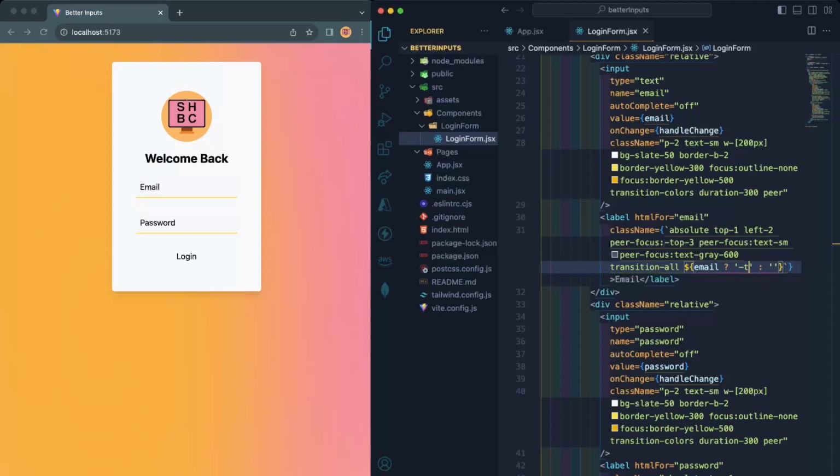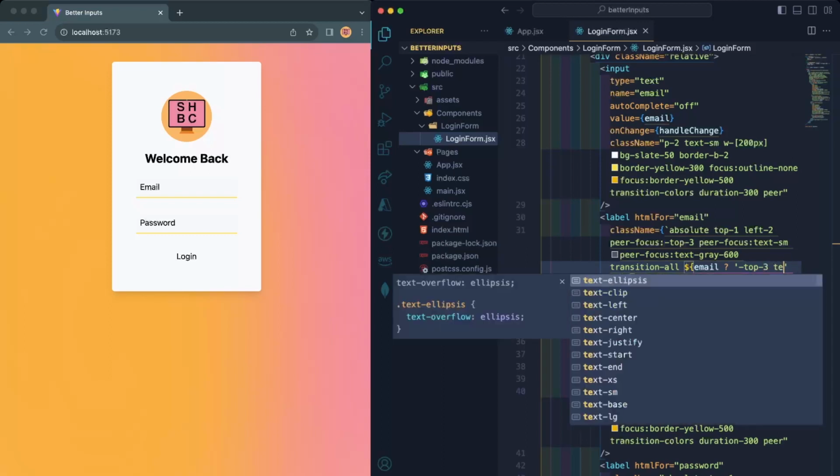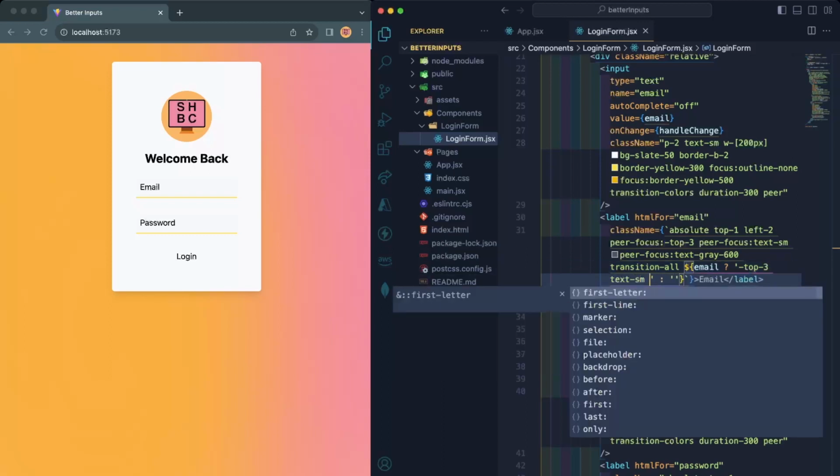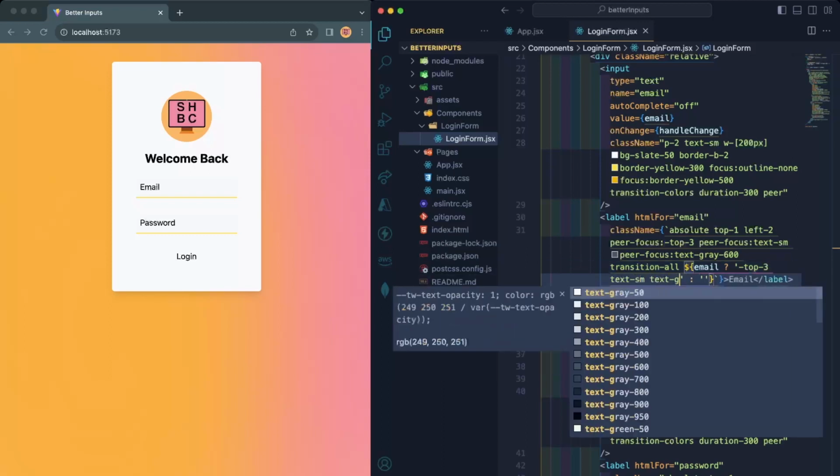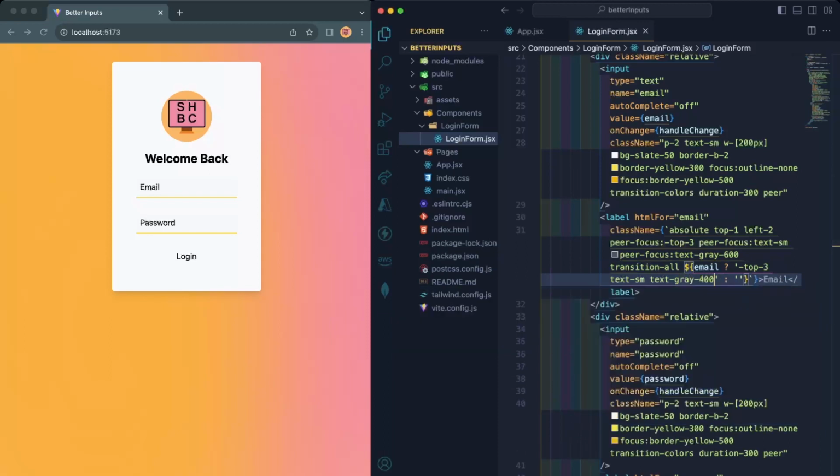So let's add in negative top 3, text small, and text gray 400. And I'm going to leave the falsy values blank, as I don't think it needs any, but feel free to add your own and play around with any custom styles.